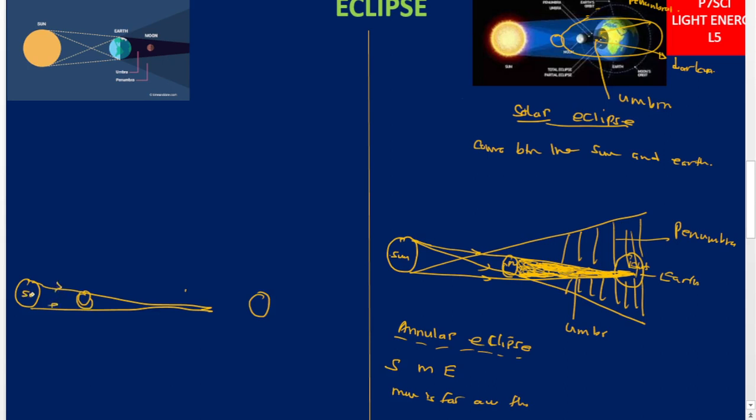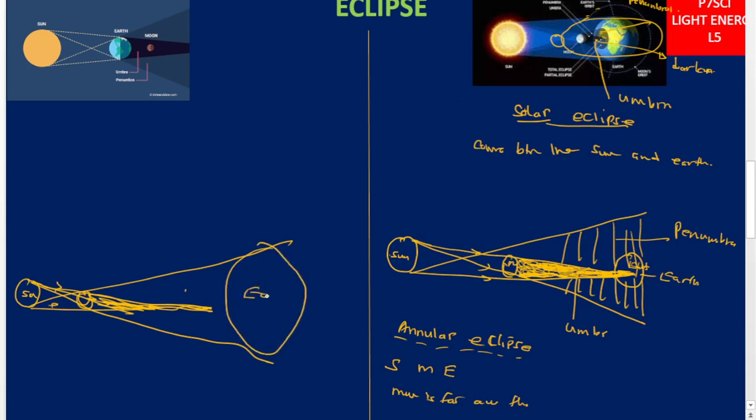Now, this is the earth, the sun. This umbra region is going to be formed and it's going to remain in what? In space. Then we are going to get others like this, and the earth is going to be here. Now if this one is the earth, the earth is going to receive what we call the penumbra region, simply because this umbra region has ended in space here.